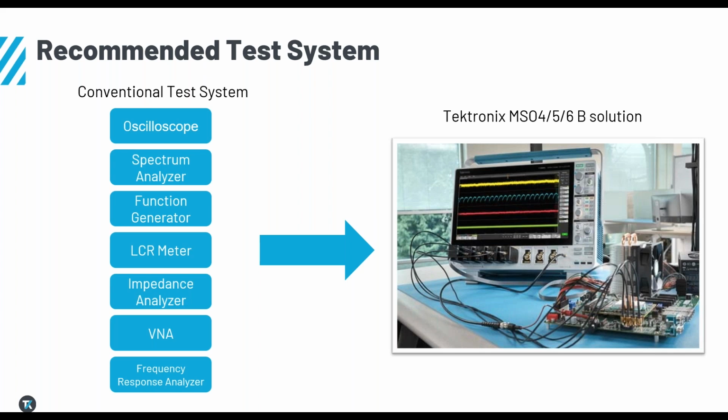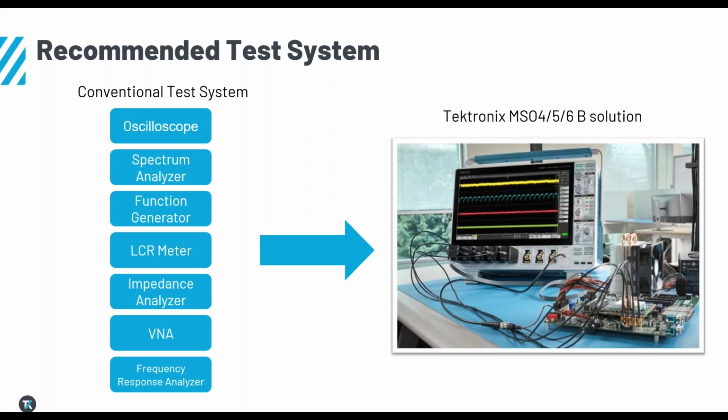First of all, let's talk about the key portion of the measurement system, which is the oscilloscope or the digitizer. Conventional test systems for measuring power consist of multiple instruments. Before these were digital, or had, as we like to say, 3, 4, 5 instruments in one, you would have an oscilloscope. You would often have to resort to frequency domain analysis and have a spectrum analyzer.